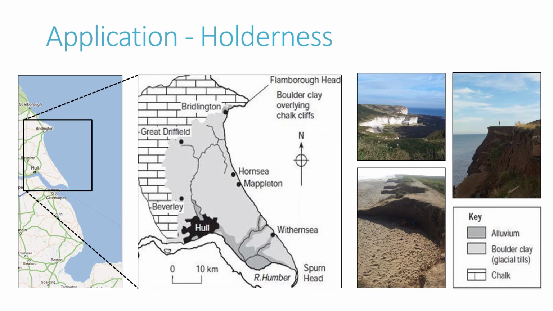CEM has been applied to numerous coastlines worldwide. The Holderness coastline on the east coast of the UK is one of the fastest eroding coastlines in Europe. It is formed of long stretches of beach backed by boulder till cliffs and a well-defined chalk headland at its northern boundary. There have been multiple efforts to protect this coastline from erosion, but these are now limited mainly to sea walls fronting towns, villages, and major infrastructure. We were interested in understanding how sensitive this coastline is to changes in wave climate, and if sea walls impart a non-local impact on the morphological evolution of the coastline.